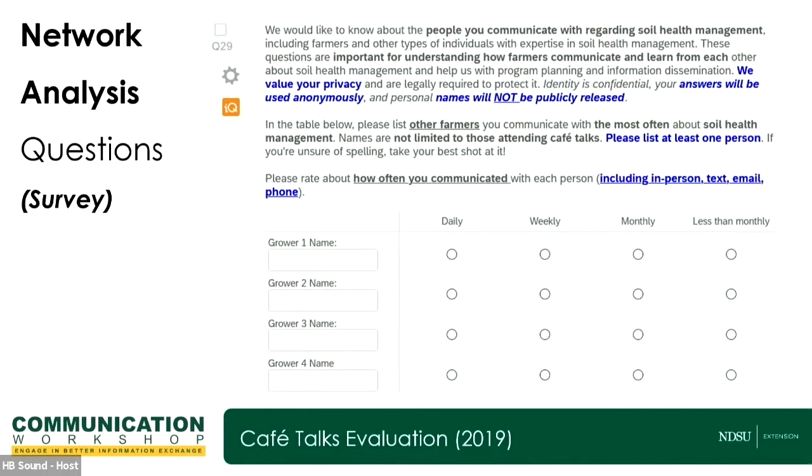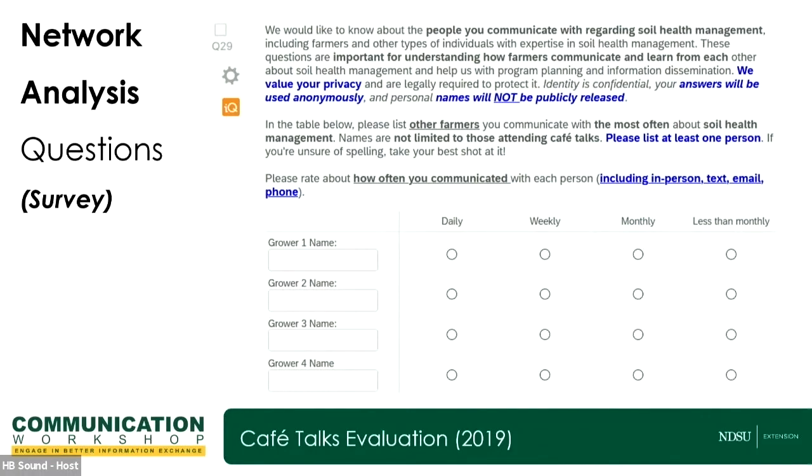And that's the rating. So along the left side, it's just a grower name that they fill in, and across the top, it's daily, weekly, monthly, or less than monthly. So this is kind of how you structure that question. There are very specific ways that you can ask things, but make it very clear that you are not going to be using their names in any data reporting, and you are going to do everything you can to keep everything that they've told you anonymous. These network maps are usually pretty harmless, but I could see possibly in some settings them getting abused. But in this particular arena, I don't see that really happening.